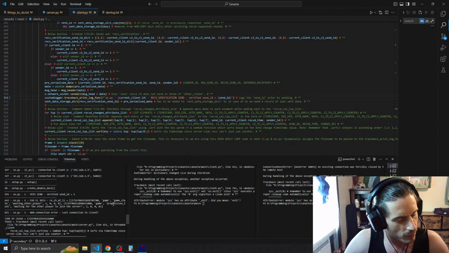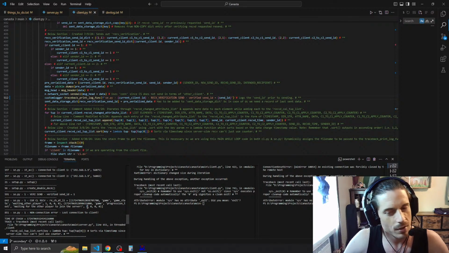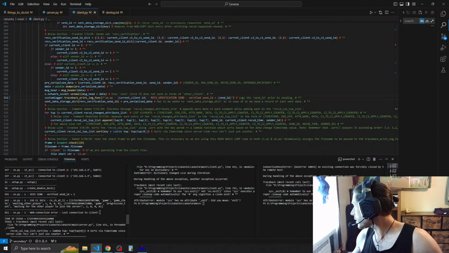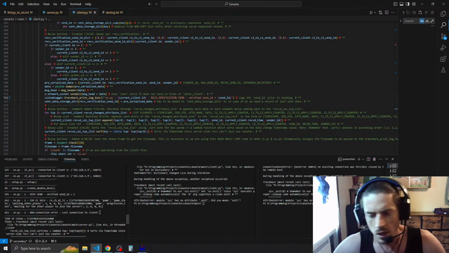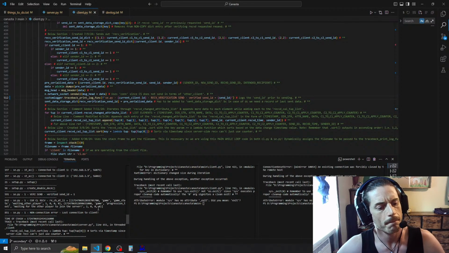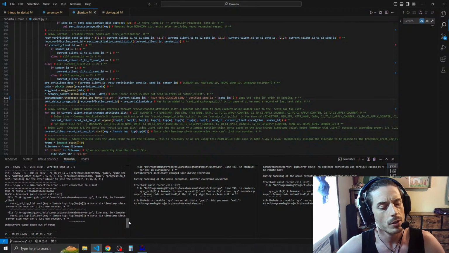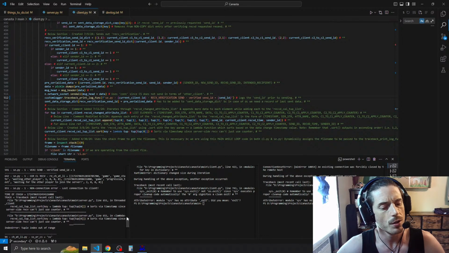Okay, and then we have this data change, which is the second one in line. And it looks like it's correct. And then we have the second. The apply counter is at 2 now because it's the second data point change. Okay, and then we have a non-connection error, which says we lost connection to the client. Somehow we lost connection to the client. And how did that happen? I'm not sure. Let's try to figure this out. How did we lose our connection to the client?